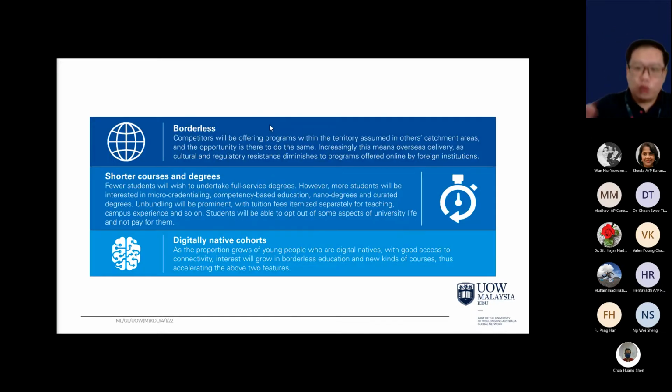So when we look into this, there are actually 8 key things that are impacting us. Number 1, borderless. Education becomes borderless. You can sign up for a virtual degree easily. Why did we go to ODL? Because we found out that there are a lot of students who want to come over, but due to travel challenges, and in China there is still a restriction to travel, they want to study but cannot come. So the ODL route is the market.